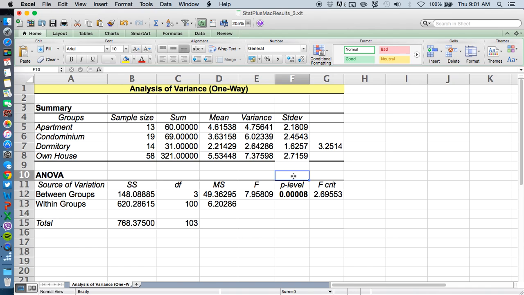Now, for the test to make more sense, you can actually perform a pairwise t-test among the different groups. So segregate the values for apartment and then condo, and then perform a t-test, and then try to check which one is smaller, which one is greater, and then do the same for the other categories. And then there, if you perform different t-tests, then it's now more valid. You can now actually identify which of the averages differ, or the averages different between apartment and condo, apartment and own house, and so on.